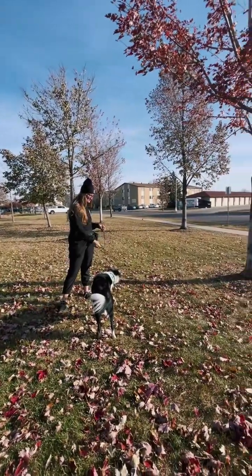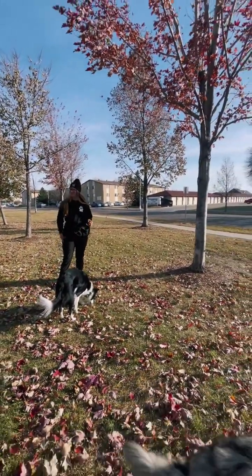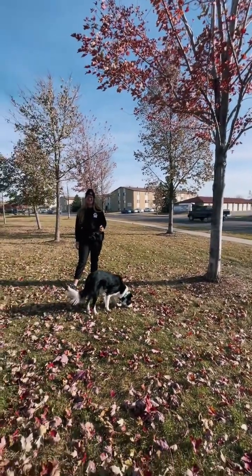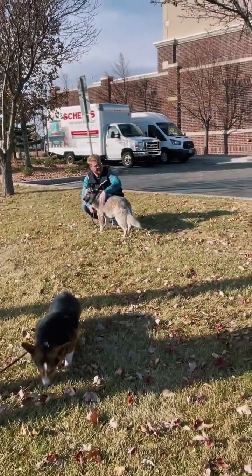And when we got outside, we ended it with some decompression. Sniffing really is a stress reliever for dogs. So we just tossed some food in the grass and she sniff, sniff, sniffed away. Bean was fine doing this right in front of the store. But keep in mind, you might have to go across the street in order to be able to do this with your dog. Jelly Bean, same thing. And Maverick getting some pets.